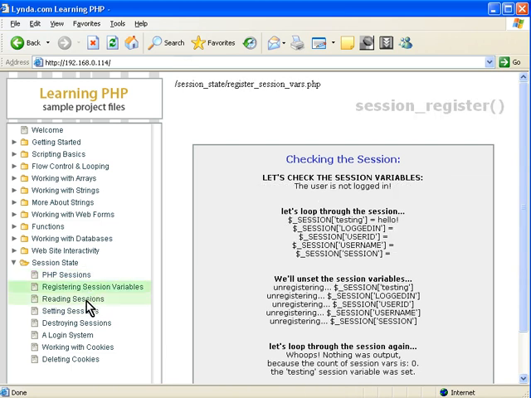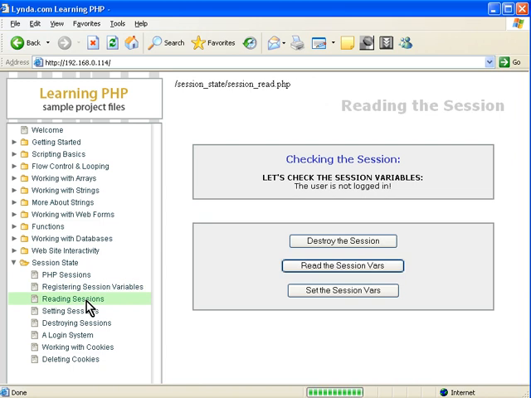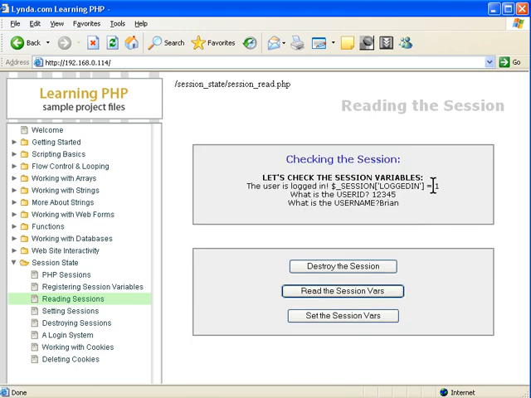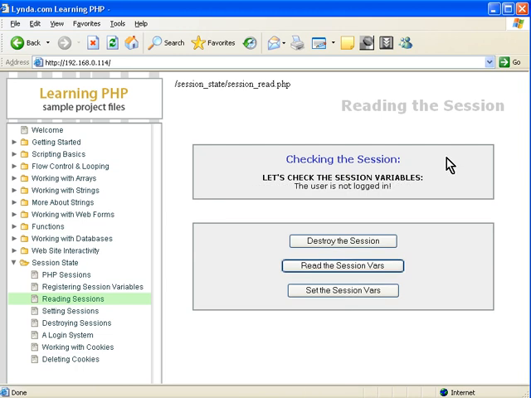You can register certain session variables as we're going to see, and you can see in this example, if we have a session that doesn't have any information, at some point we can set the variables. I'll show you how to do that. And then we can read the session. Now you see it's been read effectively. And we can also destroy the session. So we can destroy those variables if somebody logs out of the system, for example.